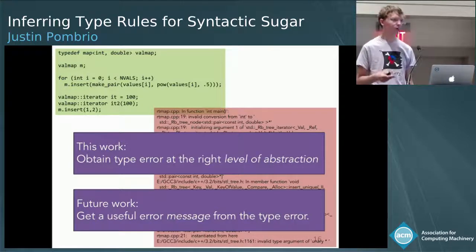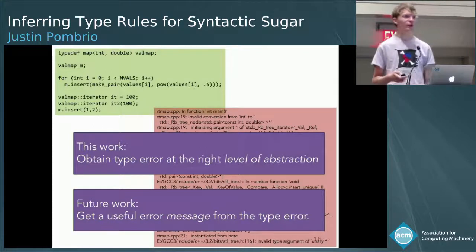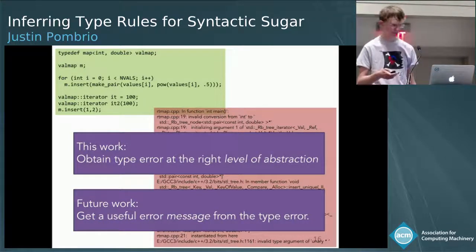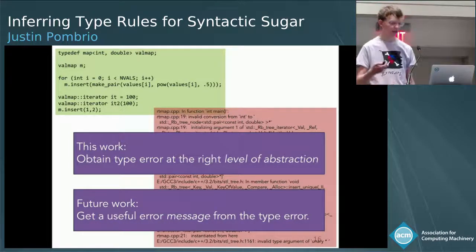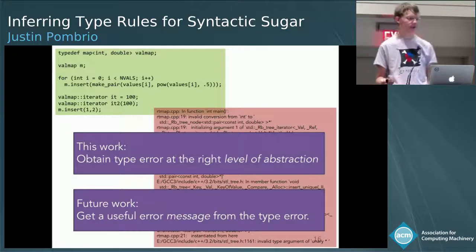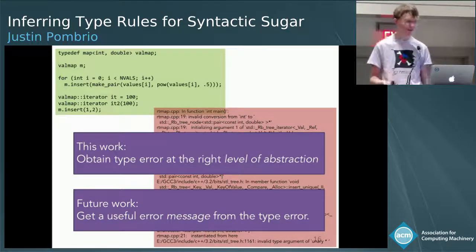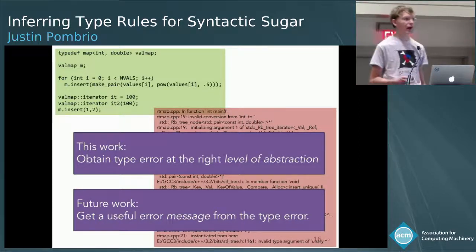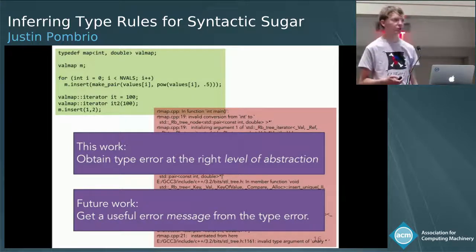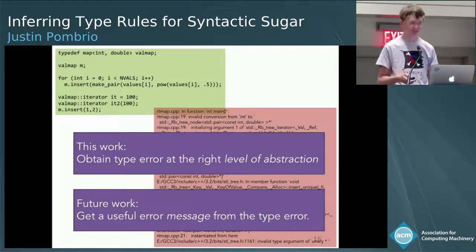Right, and there's a couple ways you might go about this. One is you might try to automate getting these in a nice way. Alternatively, you can do what's usually done and have a programming language developer write the error messages, but now they're given these type rules that are guaranteed to be correct as a useful starting point and guaranteed to talk only about the surface language and not say anything about their implementation.